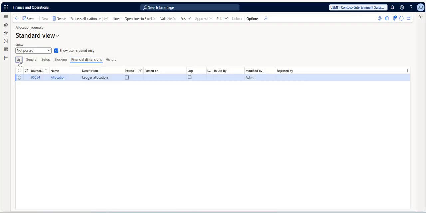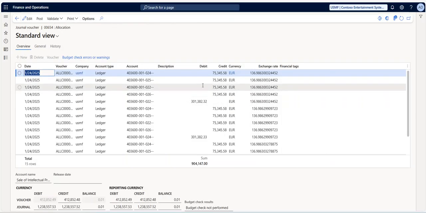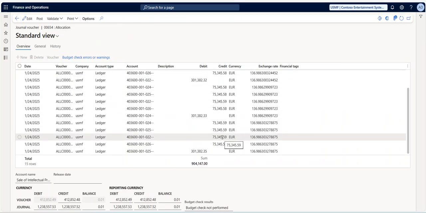There are a couple of other allocation rules also running parallelly. So because of that, it's giving some wrong amount calculation over here.